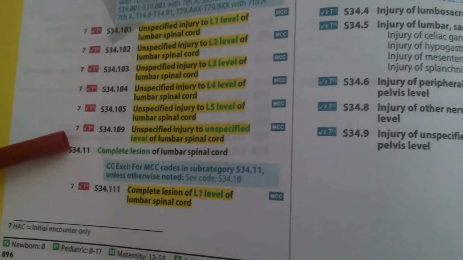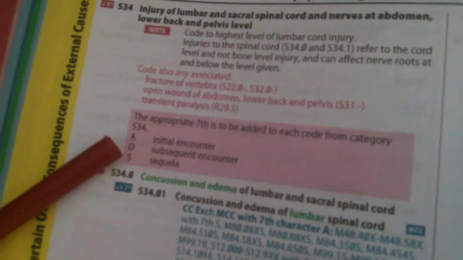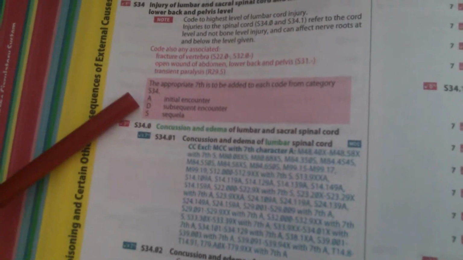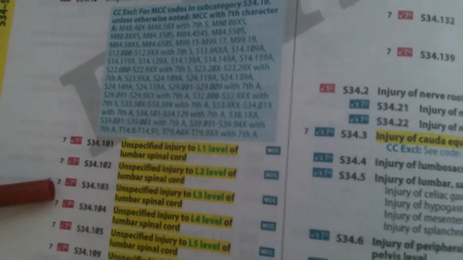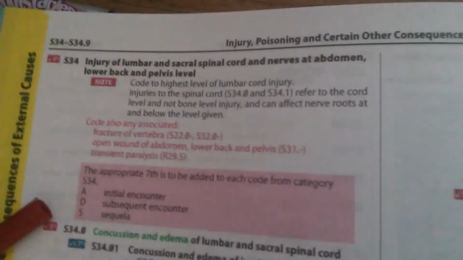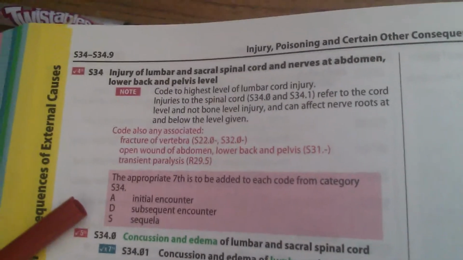But remember that we have to add to that code a 7th character, right? Which would be S. Right. It's quite common that we coders forget to put in the 7th character because it isn't included in this line over here. It says the 6th, but the 7th, they would definitely require it. That's why we have to remember to read the notes and remember it at the end. So we add an S at the end, right? Right. So can you write the code here?